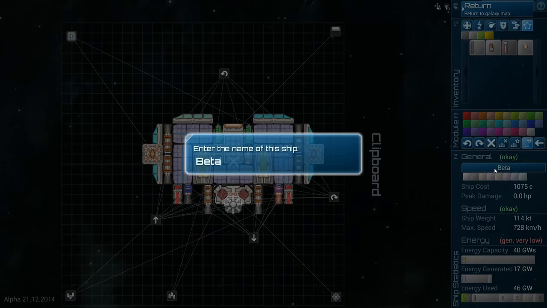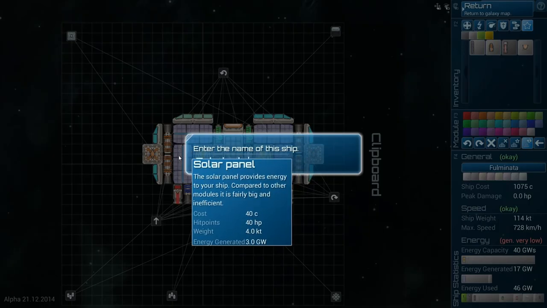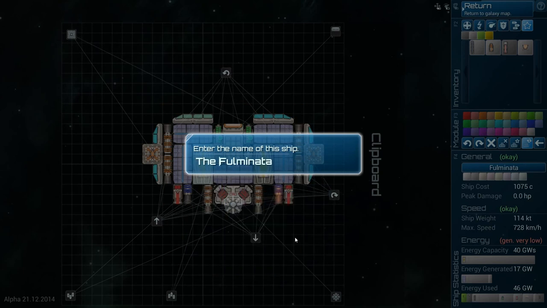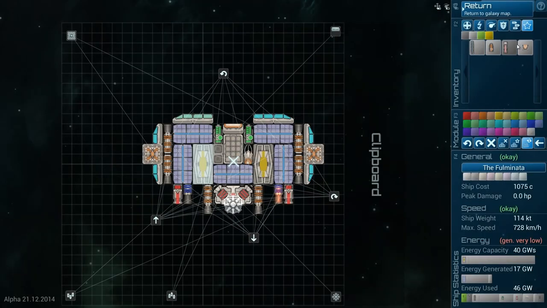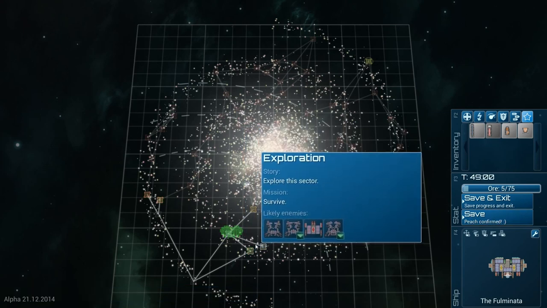And we are going to name it the... Thank you, David Rice, for the name Fulminata. Very nice. Excellent. I like it. Oh, sorry. Have to add the Fulminata. Excellent. Very nice. Okay, so return. And we're going to save. Okay, let's go.